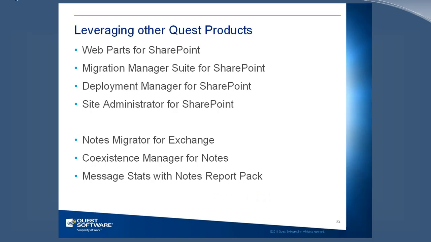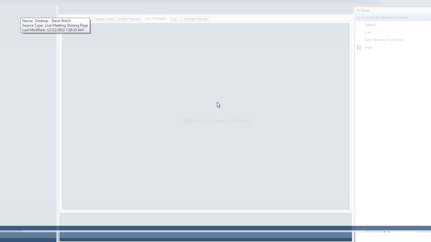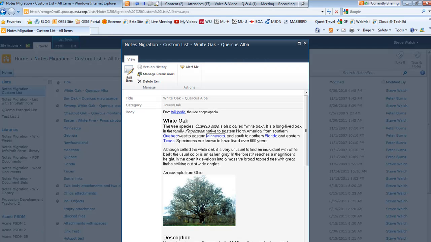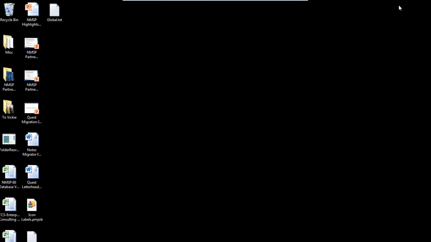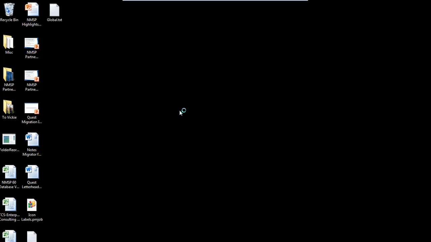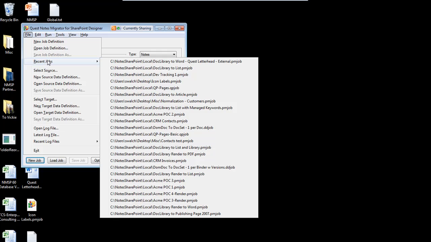Okay, well, let's wrap up with one more quick set of demos here. I just want to show you our import-export features real quickly. Let me start up our Designer client. Let's go File, Recent Jobs.